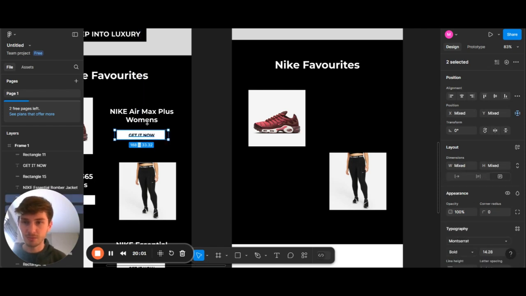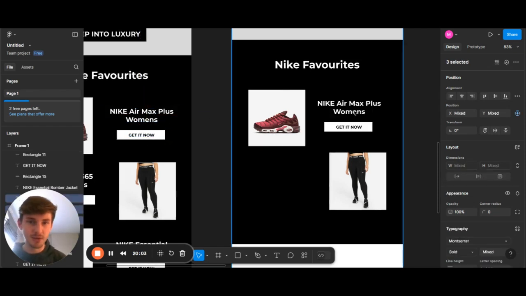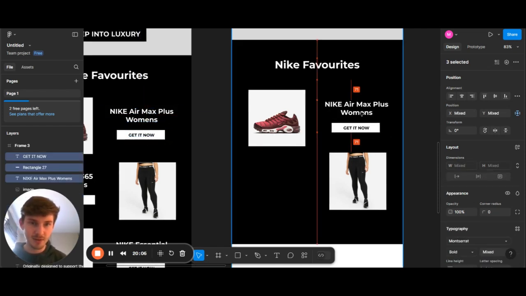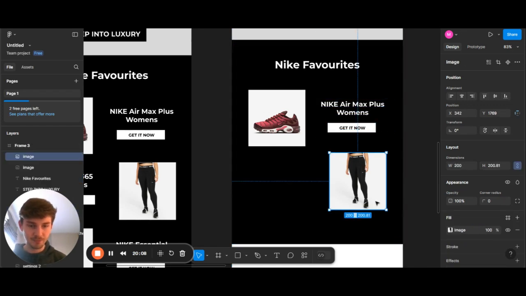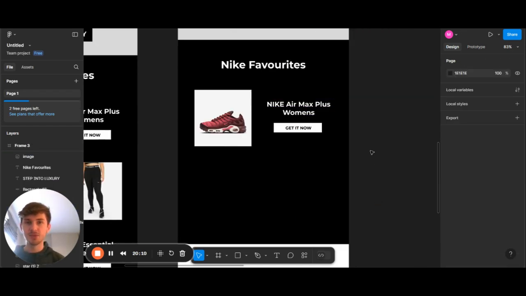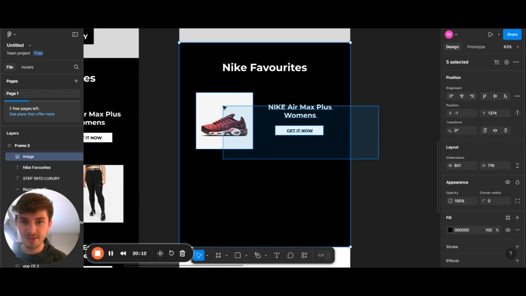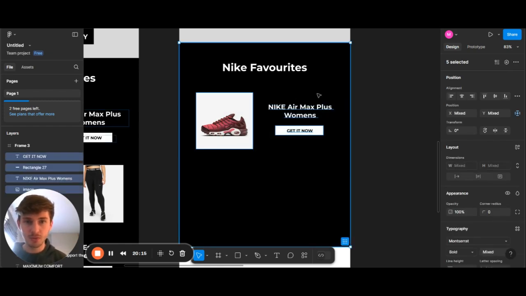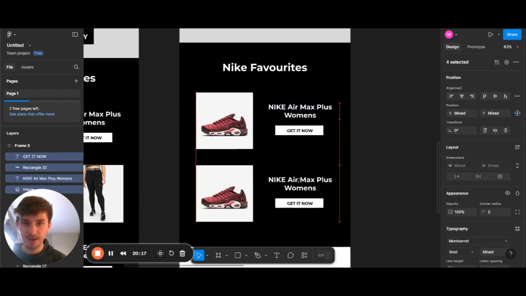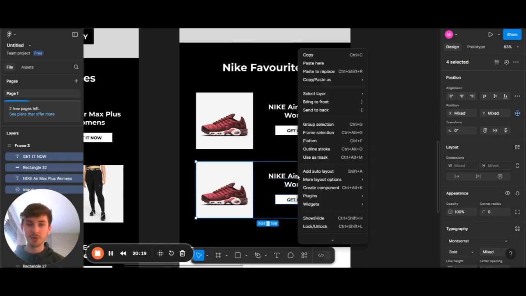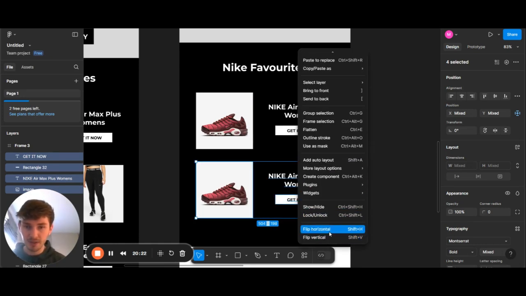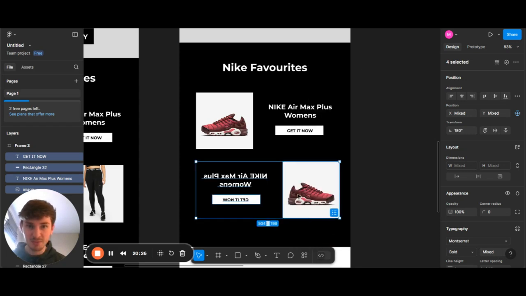Now, say for example, we didn't have this. So let's say we've set up this first section like this. When it comes to creating repeats, the easiest thing to do is to copy and paste it, right? So we just bring that down, but we want to flip it. Now you can right click on this, come down here and go flip horizontal. However, based on spacing, you see that it looks off, that this isn't in line with this and this isn't in line with this. They're sort of all over the place.